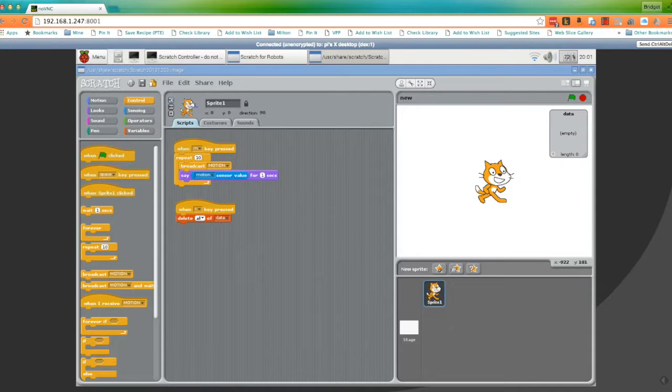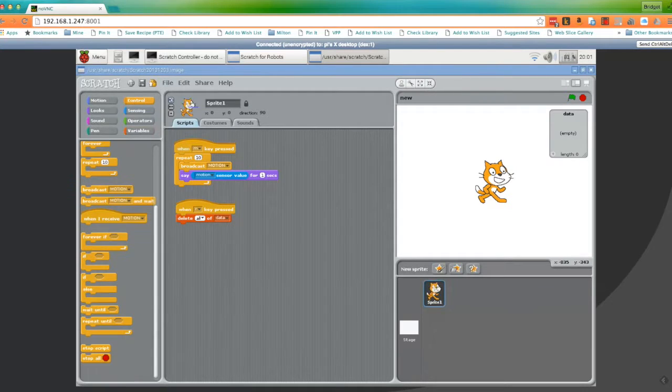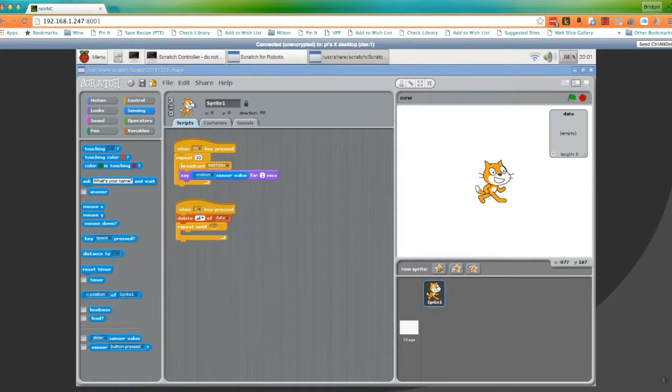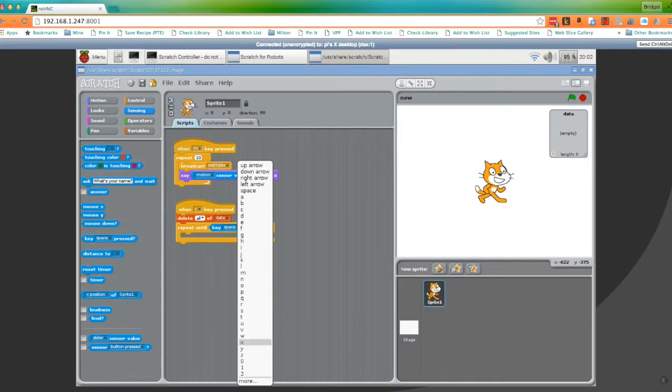Then I need to decide how many times am I going to check? I could use a repeat 10. I could, if you think back to last time, I could say keep checking until I tell you I'm done. I think that's what I'm going to do here. So I'm going to go ahead and say until I press X. Just keep checking it out. Keep adding things.